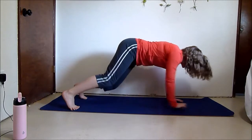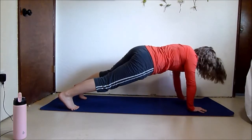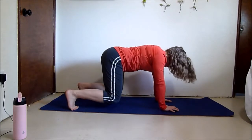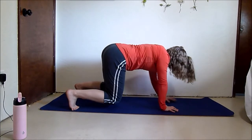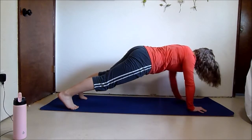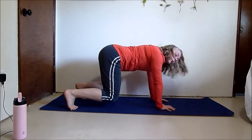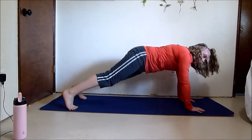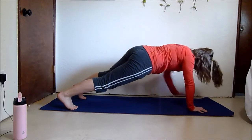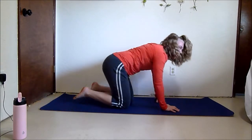So the bear hold, as well as the plank, honestly, are full body moves, but especially since your upper body is pretty tired, you're definitely going to feel it in your arms. 15 seconds. Five, 2, and 1. Whew. Alrighty, so finally we just got some 3 pulse tricep dips.